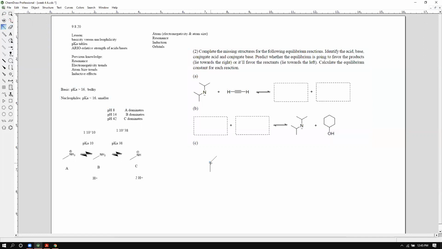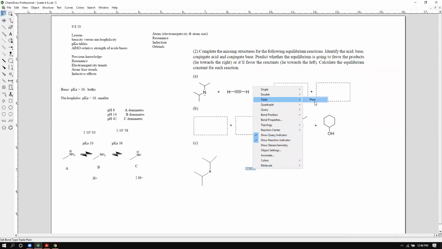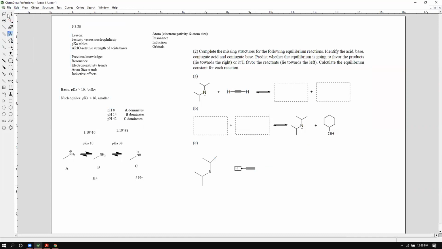Now, these are very similar to the problems that Dr. Vickery was doing in class. This is coming from my problem set 2. No, wait, 3, I think, sorry. But problem set 2 and 3 have a lot of these acid-base questions and different ways of wording it. So we'll use the pKa table to solve this, and then we're going to use it to kind of dip into ARIO. And then from there, we'll see how far we can get.